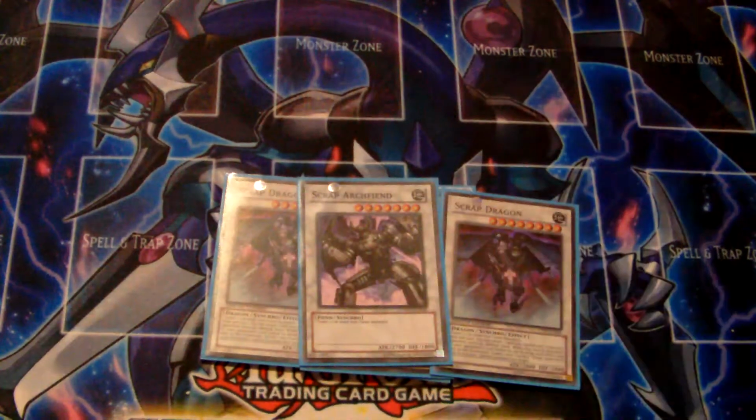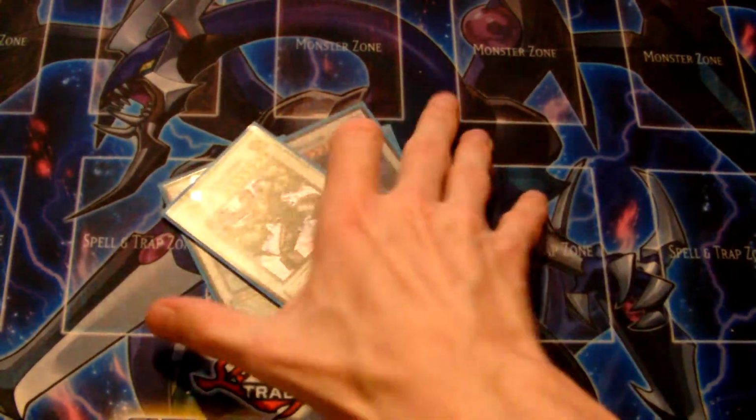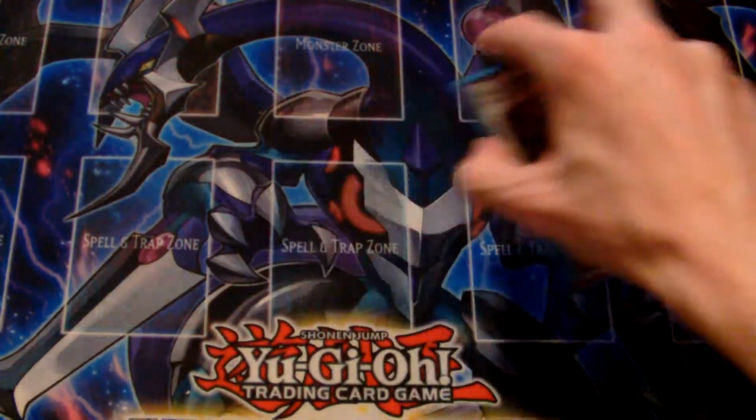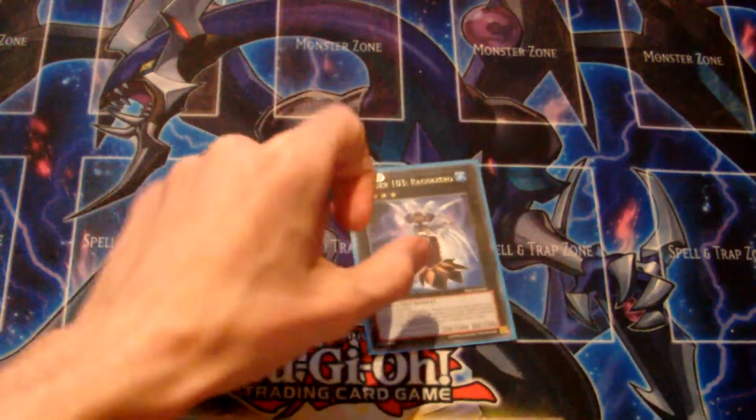And then the 1 Scrap Archfiend, I think it's kind of obligatory because you play the Goblin, it just gives you that play that you can make, so yeah. And you can bring it up with Dagusto Emerald, which is pretty cool. I play Dagusto Emerald. Onto the Exceeds, I play the 1 Ragnar Zero.